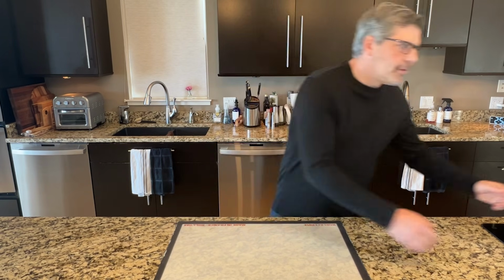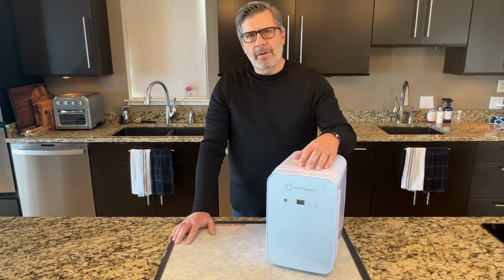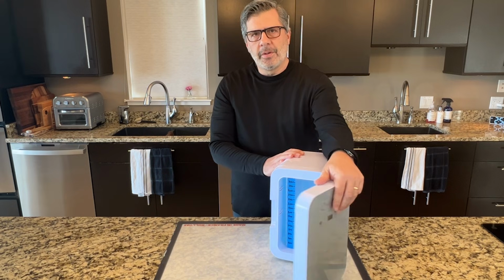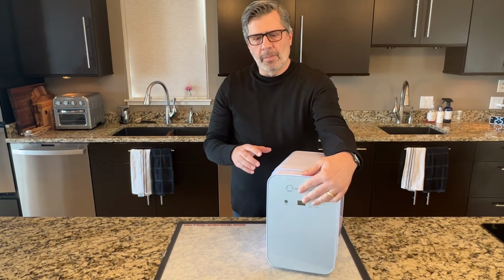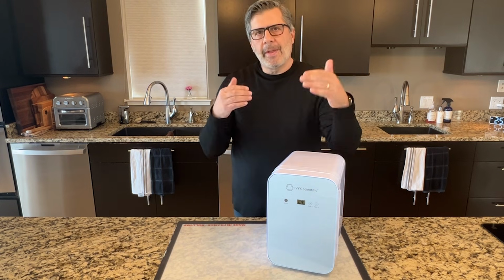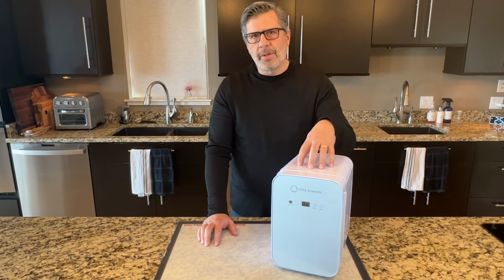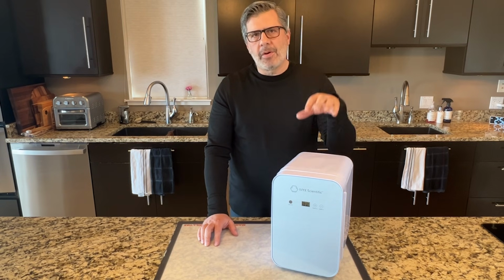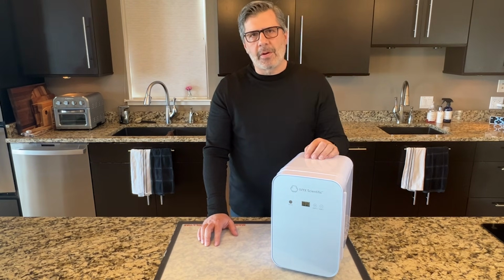These inexpensive laboratory incubators, warm and cold proofer. You put your dough in here, you can dial in that temperature for the warm part and the cool part, and you can make this work with any schedule. For home bakers, the ability to warm and cool your dough is the future of sourdough baking. This is as close as you'll get to a bread machine for home bakers making sourdough bread. This is the future of sourdough baking. Warm and cold proofers with the two-stage bulk fermentation method. You heard it here first.